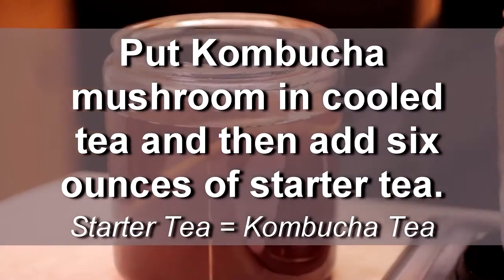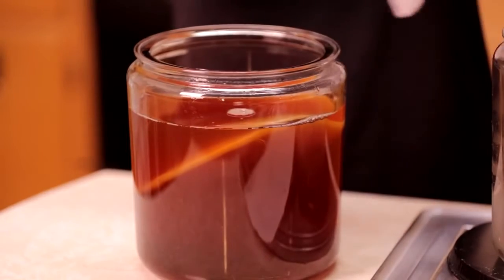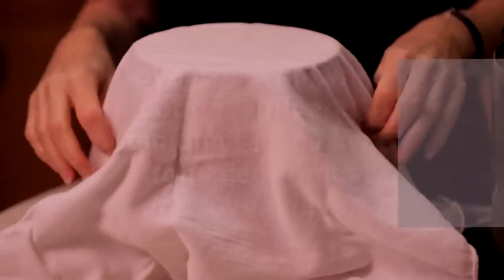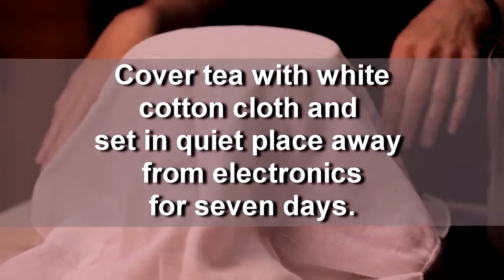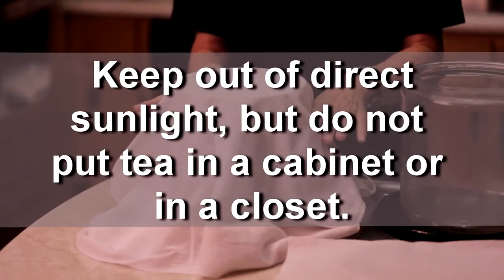Okay. And now I'm going to cover it with a white cloth. If you don't have a white cloth, you can go to Walmart or a fabric store and get them to cut you a piece of 100% cotton cloth. And then I'm going to go put this somewhere just in a quiet place, away from the trash can, away from the kitchen, and we're going to let it set for 7 days.